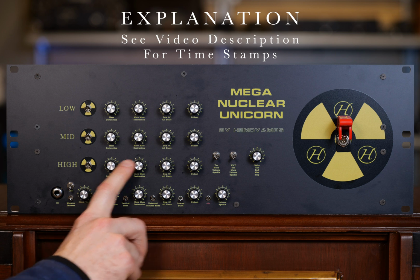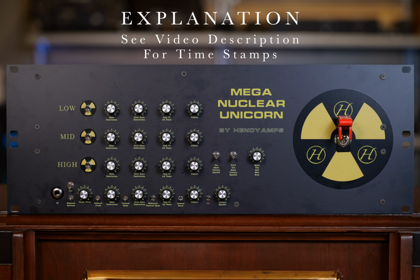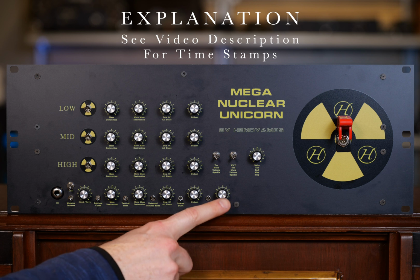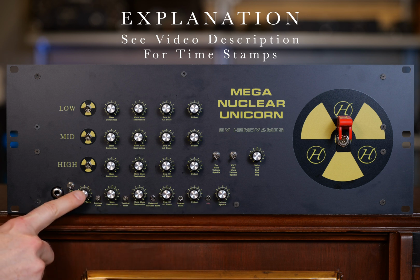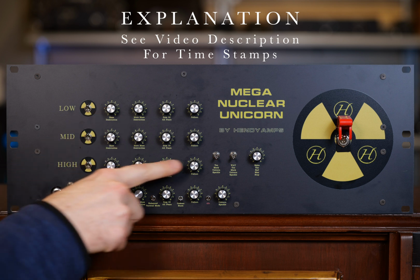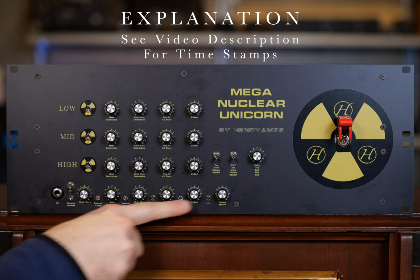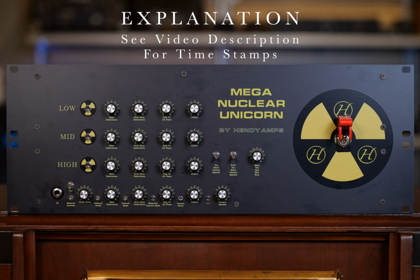And so you have control over the highs, the mids, the lows. Yes, I know these are reversed. There are reasons why it has to be this way, dealing with squealing and such, because when you have this many gain stages in one unit, it just gets out of control. So it's best to think of a normal Nuclear Unicorn with 3 more Nuclear Unicorns, each controlling their own frequency ranges in parallel with the regular Nuclear Unicorn.